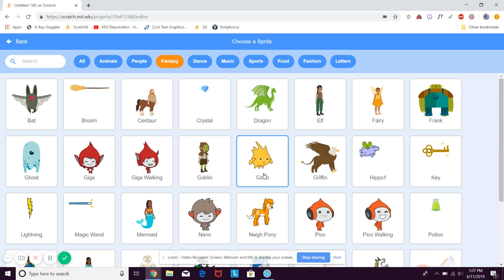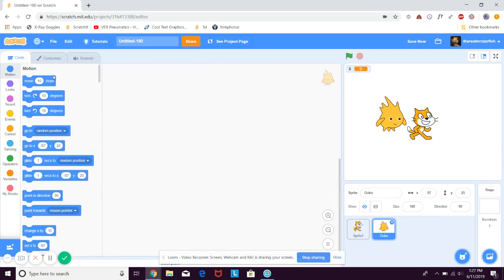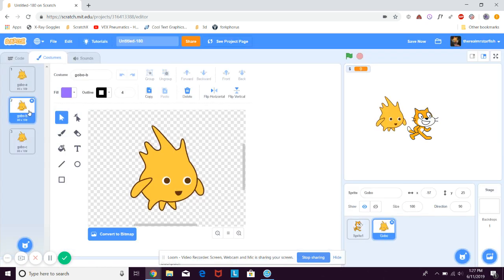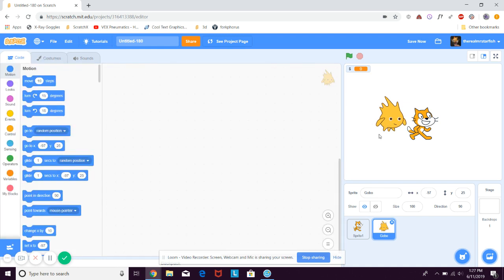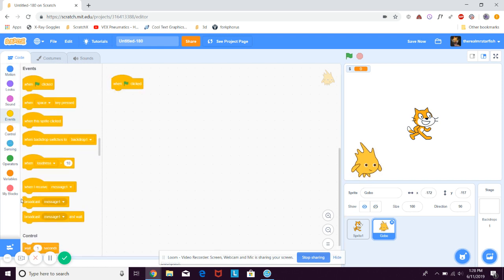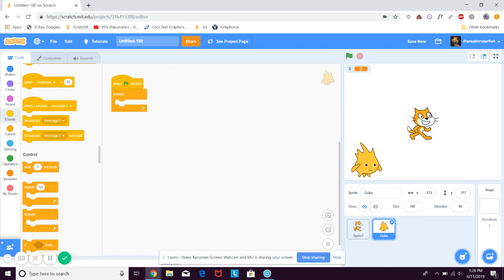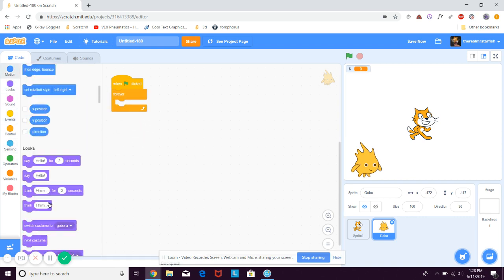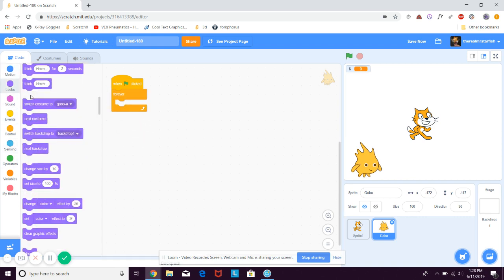Let's do this one. So this one we'll put right here, and then on flag, repeat forever, and then let's make it a little bit smaller.